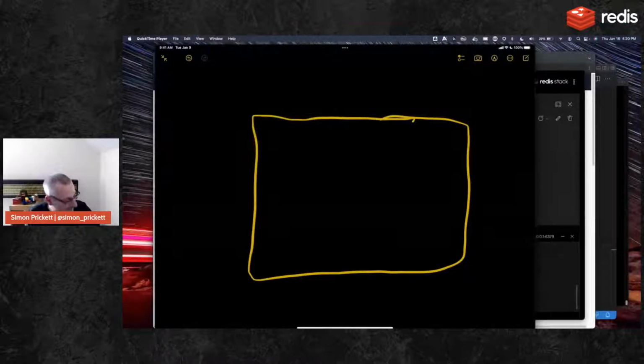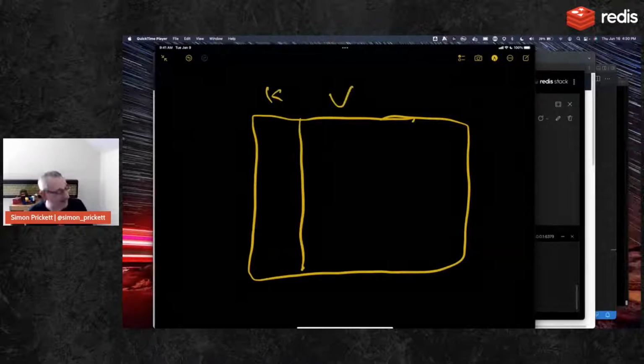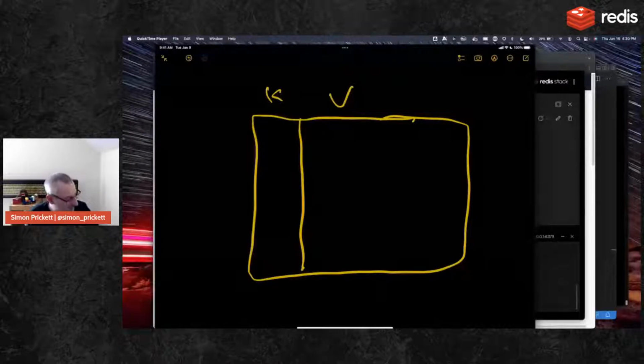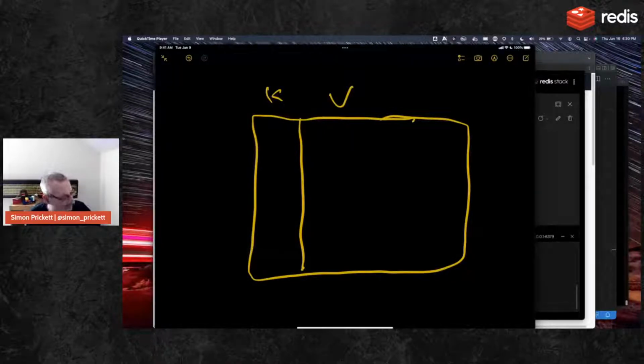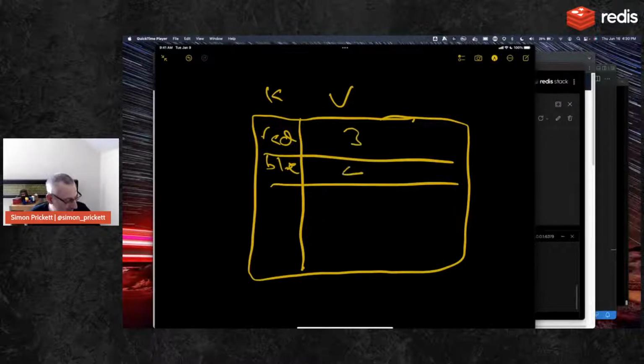And Redis is a key value data store. So it basically works a bit like this. So we've got a key and a value. And we can have a bunch of keys and a bunch of values. So we could have like red and blue. And their values might be 3 and 4 and so on. But those are separate keys.